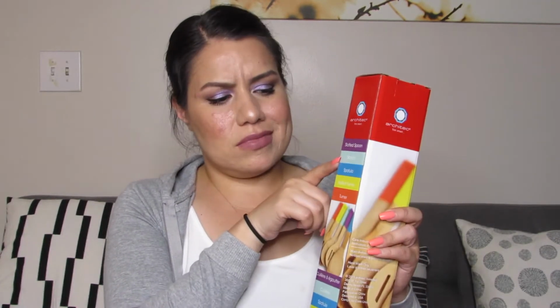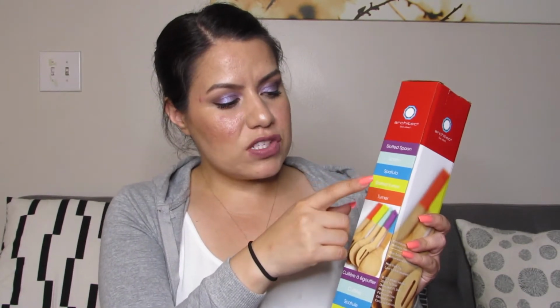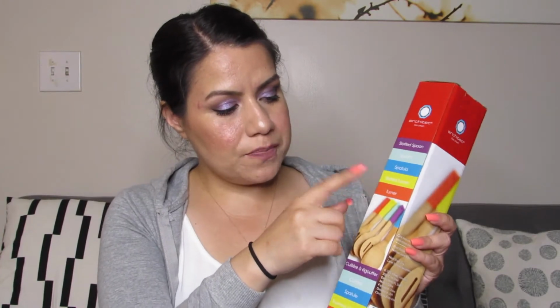And let me show you guys what I see. I see some cooking tools. These are bamboo cooking tools, a set of 5. They're just utensils or little spatulas to cook, but they look cute. They're color coded, it looks like each handle has a different color, and the box tells you. So the purple is the slotted spoon, the bluish, tealish color, I don't know what color this would be, is the spoon. Then you have a spatula, then a slotted turner, and then a turner.